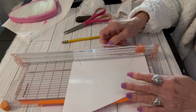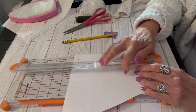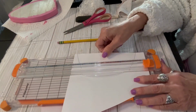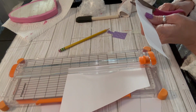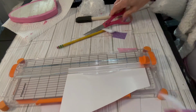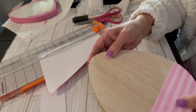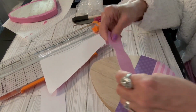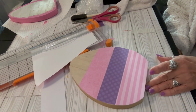Place my paper on the little ledge so it's straight. Now I'm just going to take it and cut a straight line right through that paper. And then trim the sides. And I'll show you what that looks like on the egg. So of course we're going to be Mod Podging all of these onto that egg. And then I have one more piece of scrapbook paper to go.